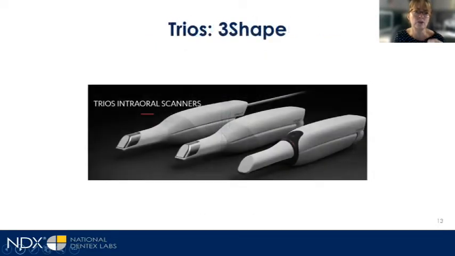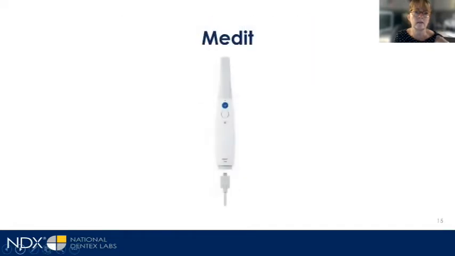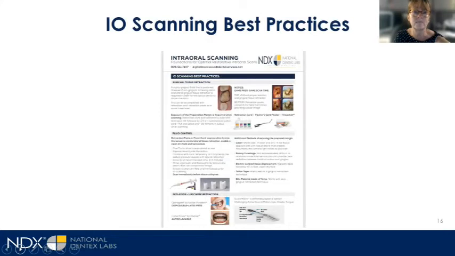Then we have the Trios intraoral scanners. That's a 3Shape product. Prime Scan is a Dentsply Sirona product. This is their latest and greatest version. And then we have Medit, who has been sort of growing at a rapid speed, if you will. And so those are the systems that we are immediately able to provide different types of training and in-office or in-clinic hands-on assistance with. The others are equally as good. We just receive more scans of the ones I just mentioned.